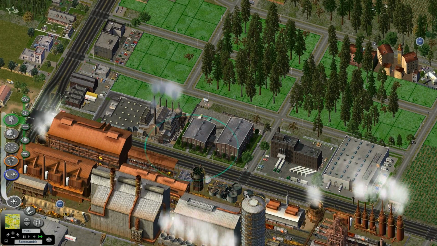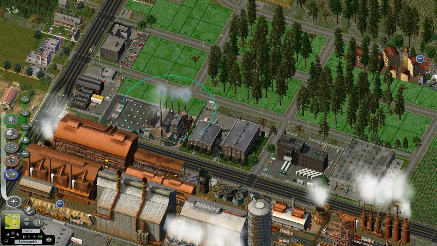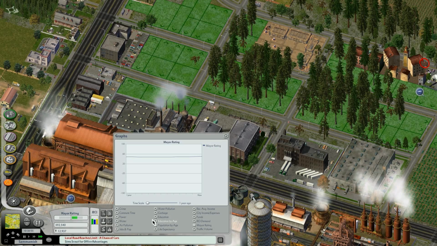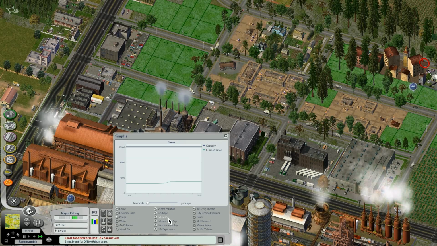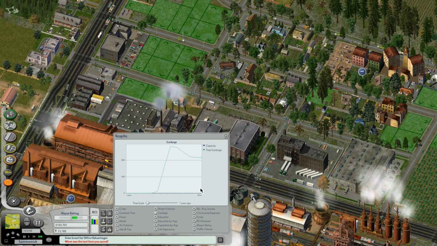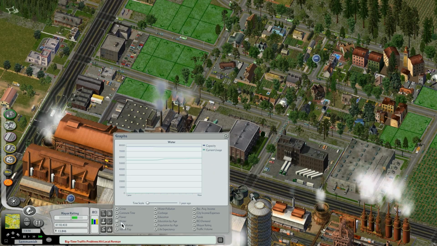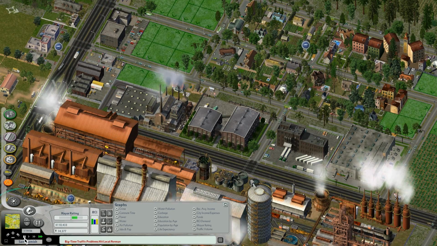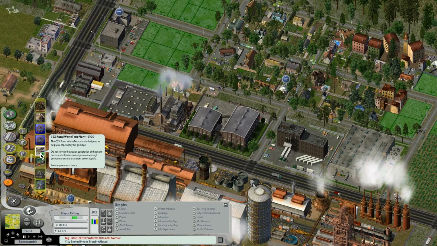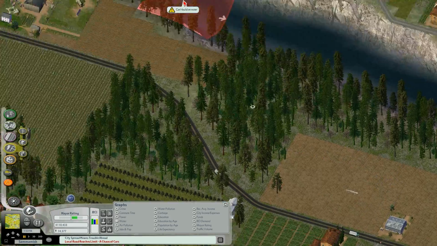Wow, this steel mill is just so massive. It's ridiculous. In a good way. Just the presence of that lot makes me wonder about the adequacy of my power situation. Well, it looks like it was just fine. Garbage. Ah, man. We have a garbage problem. Water. Looks like we're doing just fine. So I think we could do something about this garbage problem right now by getting ourselves another nice waste plant.